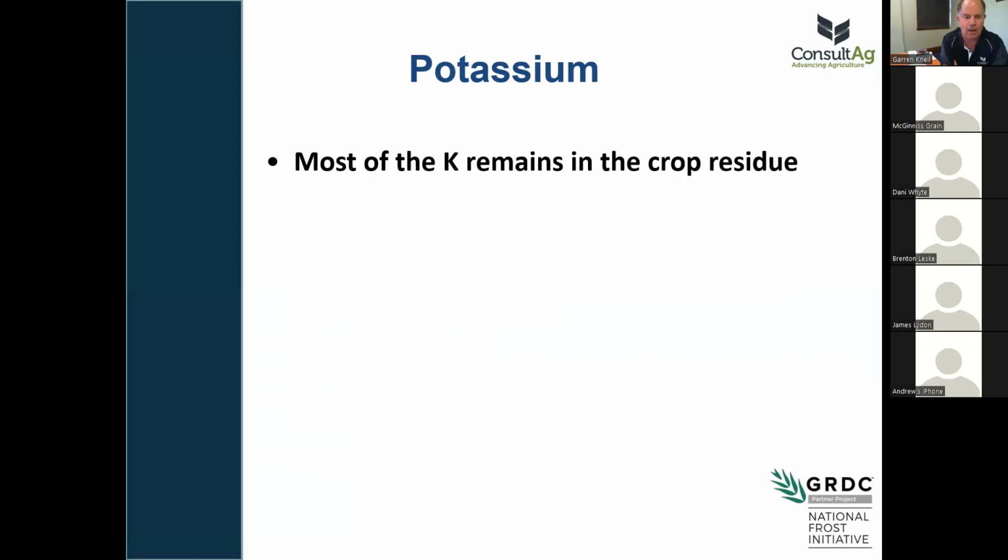For example, I was chatting to a grower yesterday at a top crop meeting, and he observed that a couple of years ago he had swathed canola, and it had a rain, only a small rain event, like a 15 mil rain event on the canola swaths. And then he harvested and spread those swaths out. And he had massive potash waves where the rain had washed the potash out of the canola residue, with strips of high K versus low K because the rain washed potash from the canola. So it doesn't take a lot, because he actually harvested and spread the straw back out again. And it was just that rain event for the couple of weeks while the canola was in the windrow that washed it out.